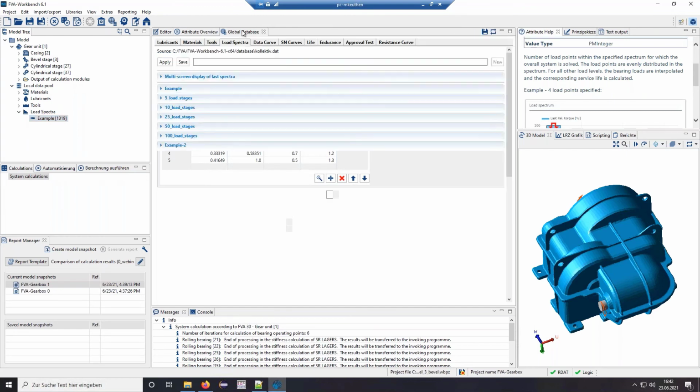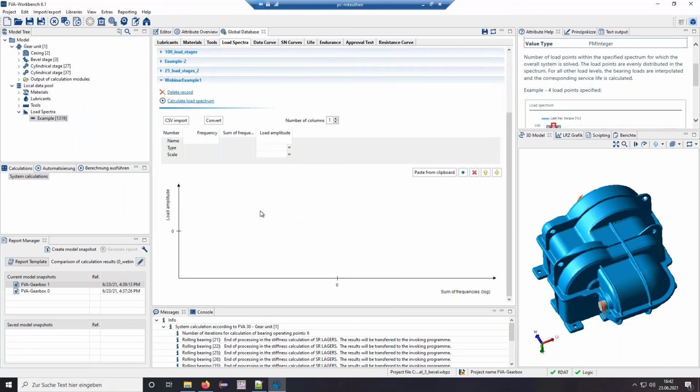And just to demonstrate some of the capabilities of the workbench in this regard, we start with the first one, called example 1. Of course, if you already have the load spectrum in the right format, you could just paste it from your clipboard, do a CSV import, or input the data here by hand.